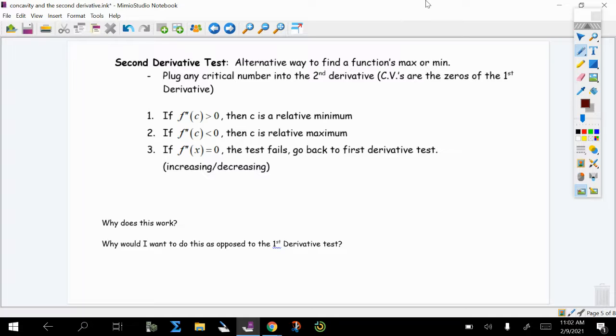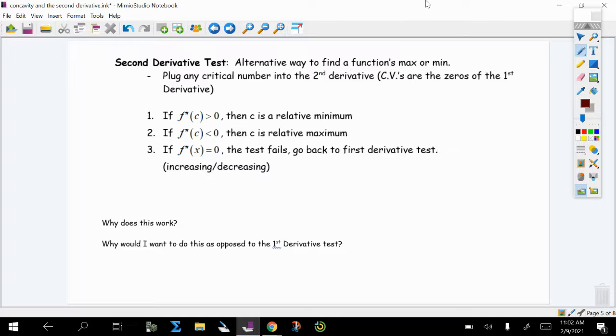Well, the second derivative test is actually another way to figure out if a function has a maximum or minimum by using the second derivative. So here's how it works. You're going to find all your critical values, just like you did at the beginning of the chapter. You take your first derivative, set it equal to 0 or undefined, and list your x values. But instead of setting up intervals and seeing what's happening around each interval, which can be very time consuming, we're going to take each critical value and plug it into the second derivative. That's why we call it the second derivative test, because we're actually putting that critical value into the second derivative.